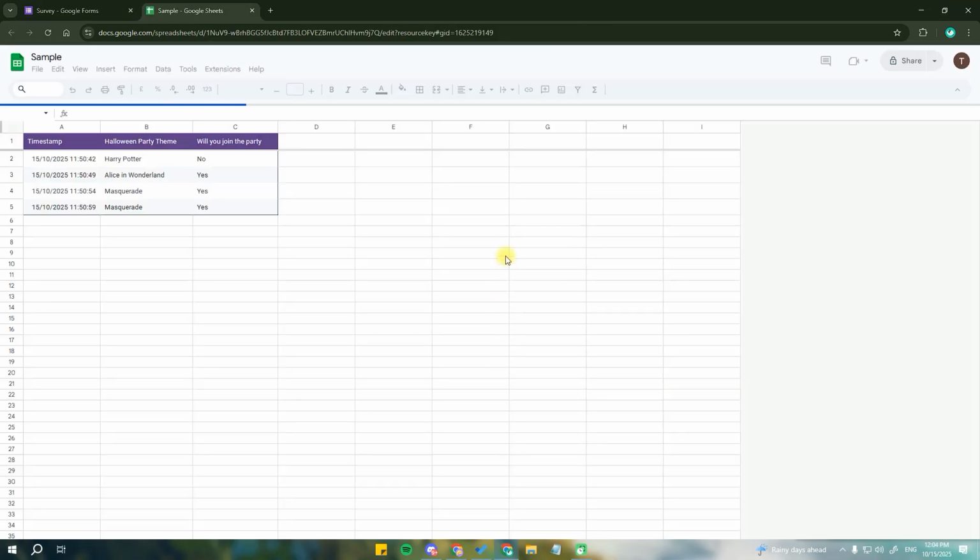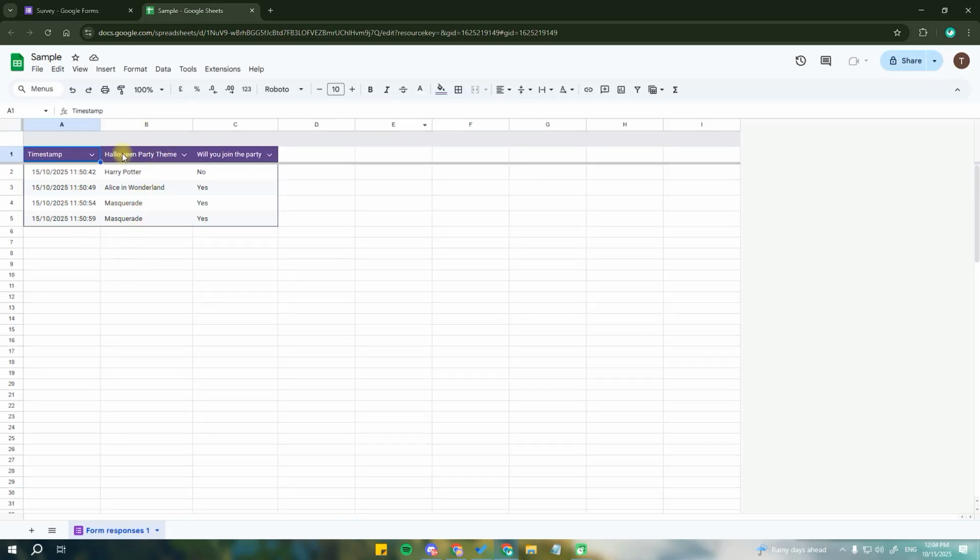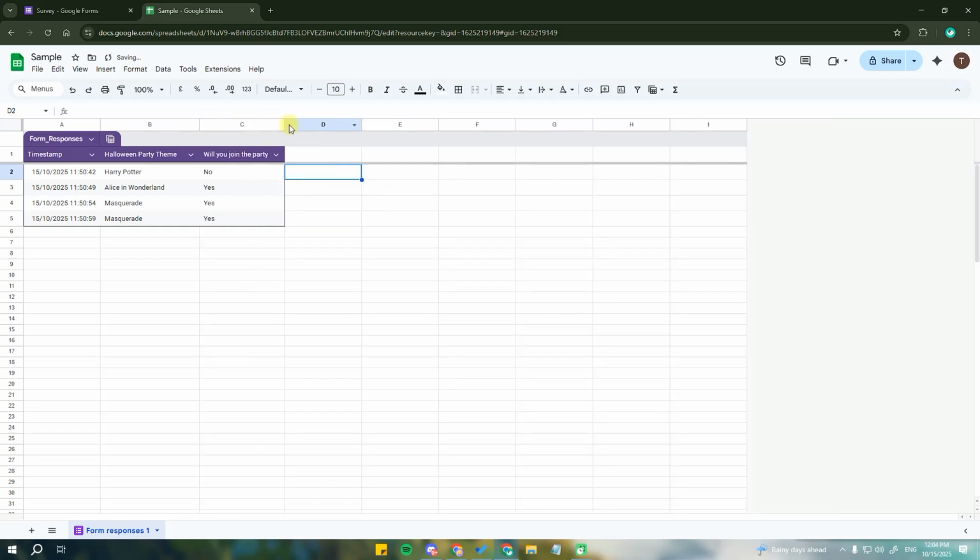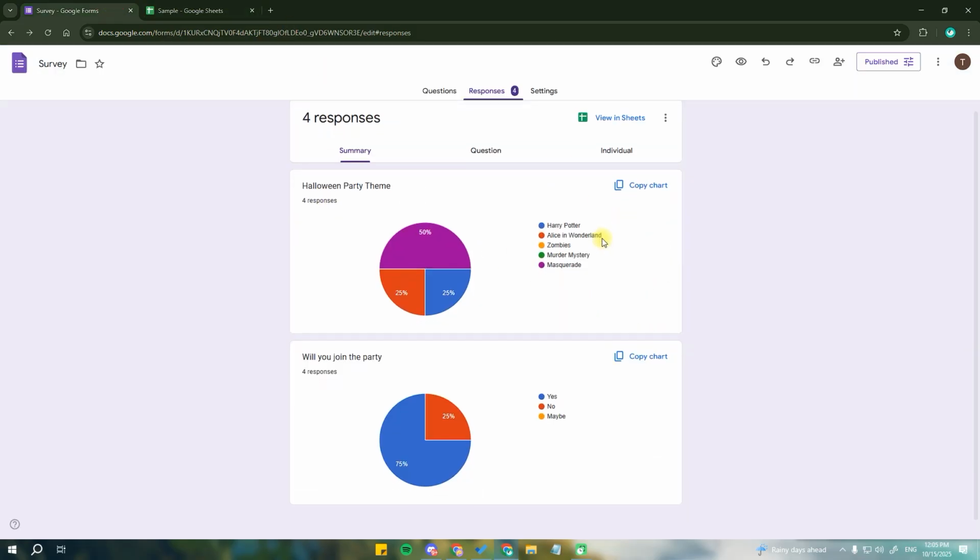It will then automatically redirect you to a new spreadsheet, which will show all the responses to each question, and it will sort it by column like this, and the responses are all organized like this with a timestamp at the left and all the responses right here. And you can also adjust the size of the column so that you can read the responses better if it would require it. Also, if you want to access this later on, you can open up Spreadsheets and make sure that you are logged into the same account that you used this Google form with.